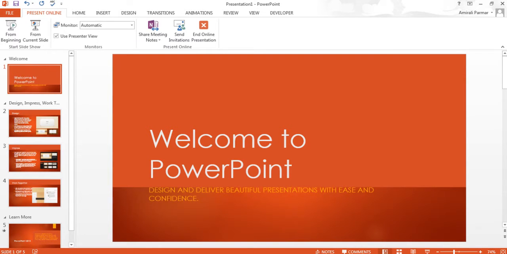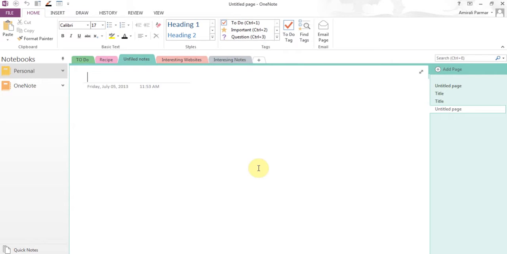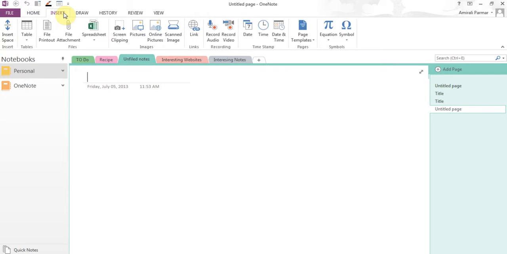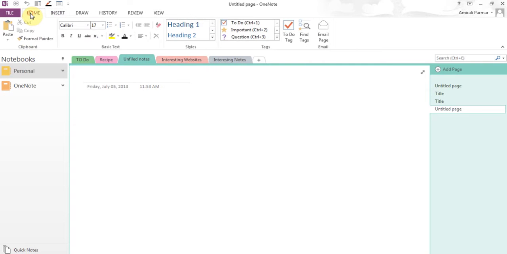And just briefly, OneNote. It's very much the same. They've just added some extra features in OneNote to add spreadsheets right here. They have some special ways of adding tables. They've just made it a little better. And the same options here where I can sync my OneNote with my Hotmail SkyDrive account, so I can have access to my notes from anywhere in the world. And I'm going to make a video for this very soon, so you'll be able to see it if you've got this. So it's very much the same like 2010.